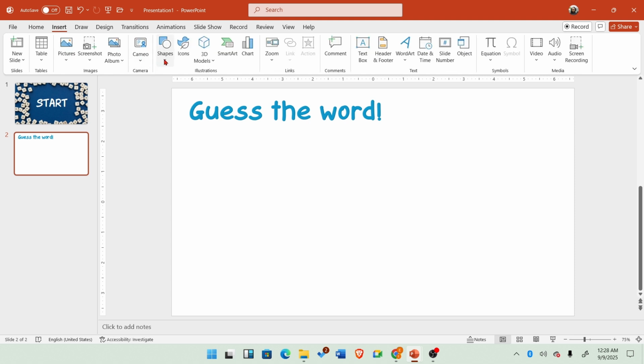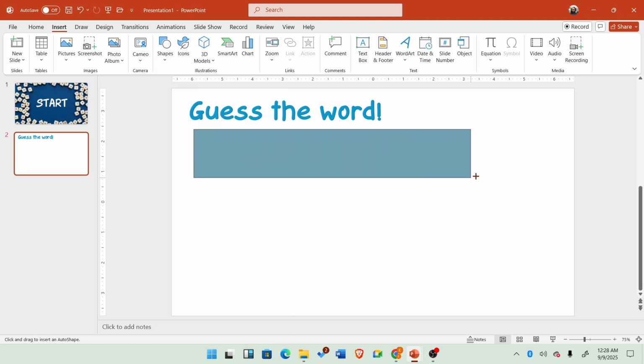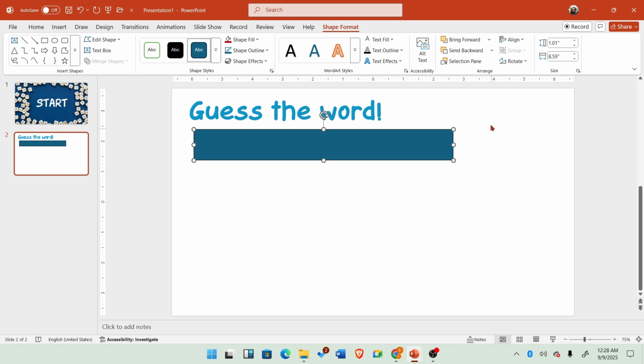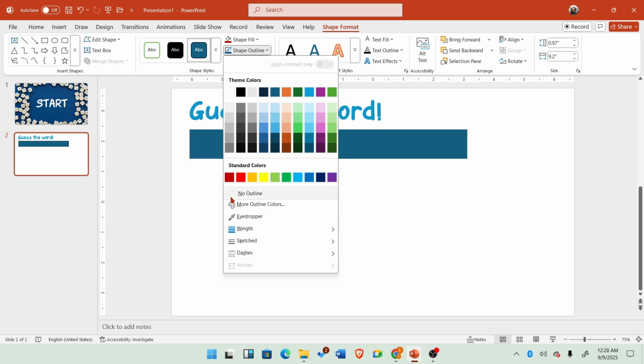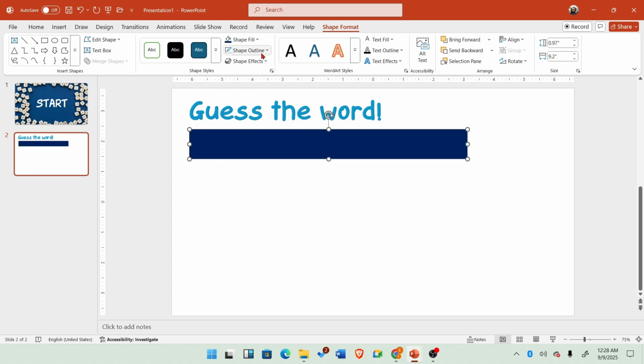Click insert. I like to use shapes for that, so click on the rectangle shape and draw the rectangle. Remember to leave some space here because you're going to have to add your countdown timer later. So you can stretch it out a little bit. Take off the outline on the shape, so no outline. Let's change the color to match what we have on the slide. So I think I'll choose the blue and I'll make it a little bit dark.